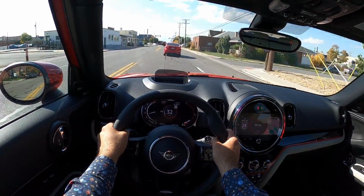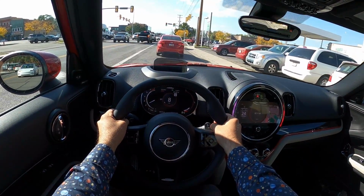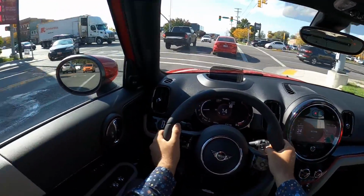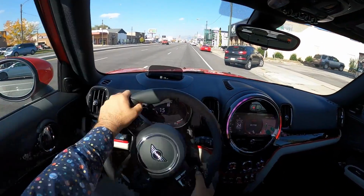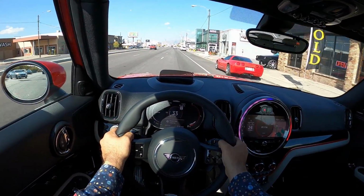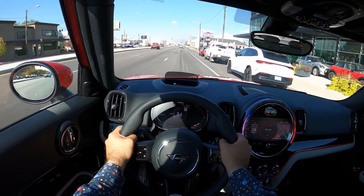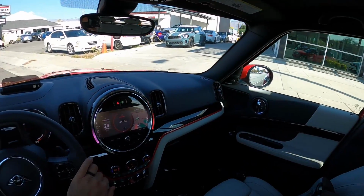So yeah, we'll sum things up here with the Countryman now. I think this thing looks great on the outside. I love the retro themed interior as well. And it's quick. It's super quick. Again, it has 300 horsepower, and it just drives well.